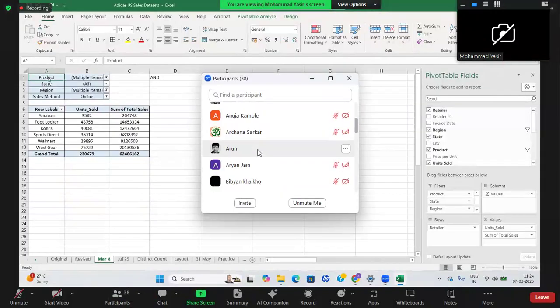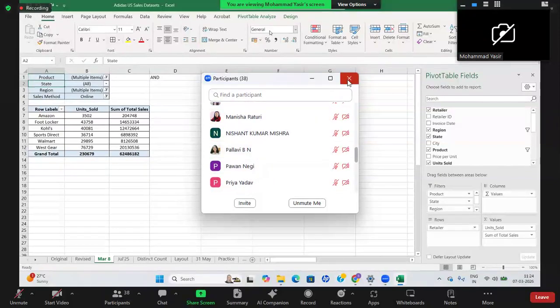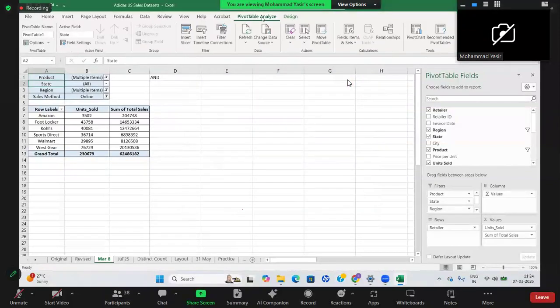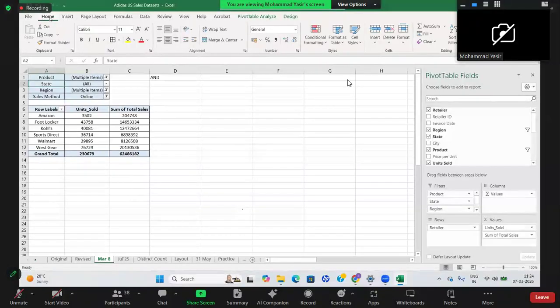So if you see here, in this pivot table, if you go to PivotTable Analyze, here the pivot table name is something which you can check. You can maybe call it summary one. So if you are working with multiple pivot tables in the same tab, it is better to name them so that you will be able to understand better, or the end consumer will be able to follow better.